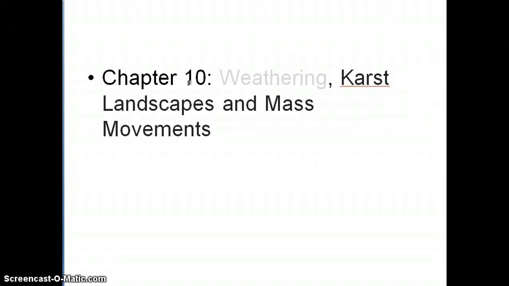Starting in chapter 10 until the rest of the text, we're really changing our focus a little bit from the endogenic processes to the exogenic processes. And for each of these weeks, when we talk about landslides, river systems, wind processes, coastal processes, you're really going to be able to focus on the geomorphology, or how the landscapes look. And what we're going to focus on is the erosional processes and the depositional processes.